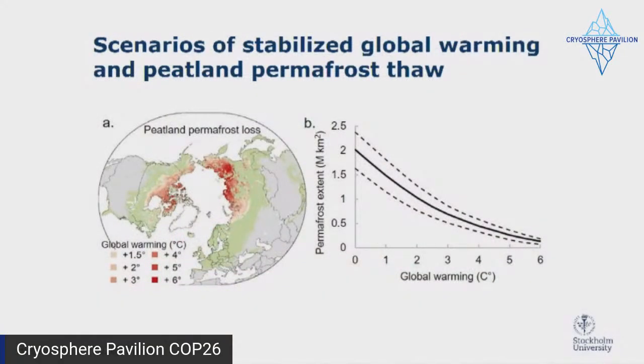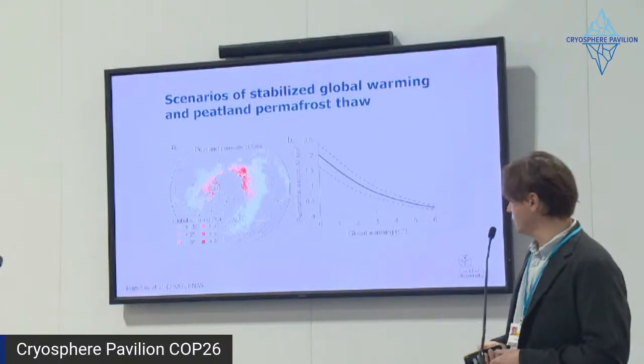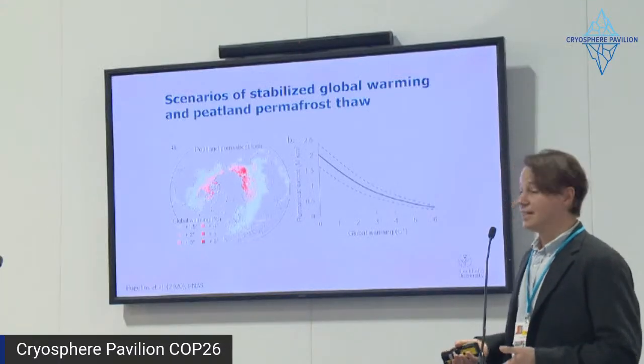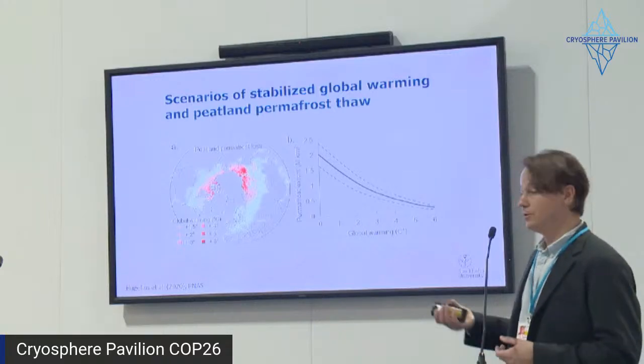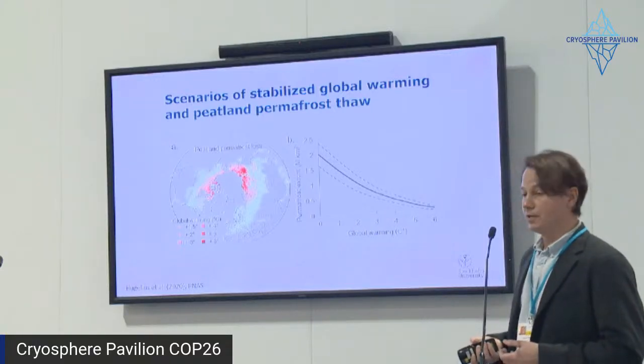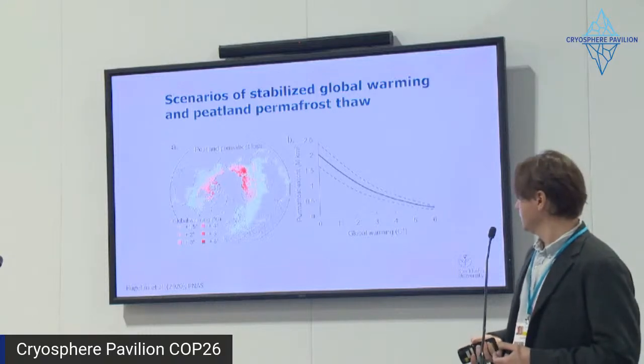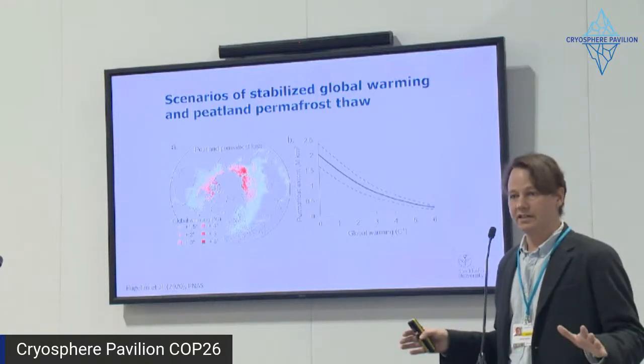We projected global warming into the future in different scenarios, and then modeled with a relatively simple model the loss of permafrost in peatlands. This map on the left shows you where you will lose peatland permafrost for different degrees of global warming. The graph on the right shows you how many million square kilometers of permafrost peatlands we have in the world, going from zero global warming, where we think we had roughly 2 million square kilometers. Now we're a little bit above 1. We have roughly 1.5, and then you see going down in the really high warming scenarios, it's all gone.